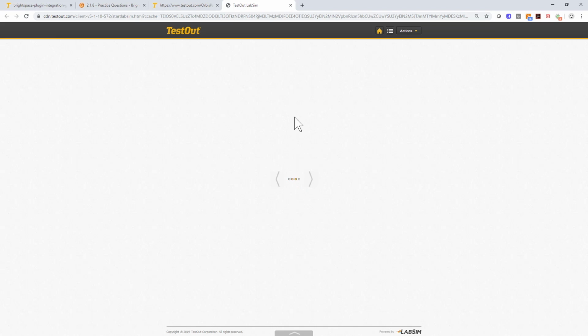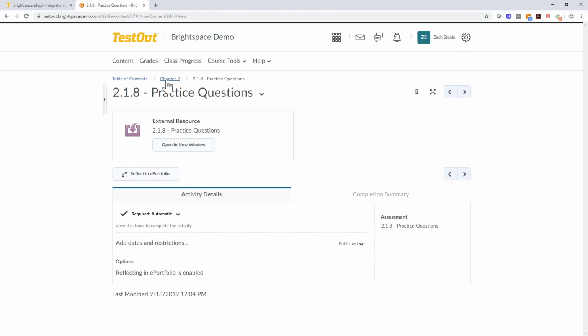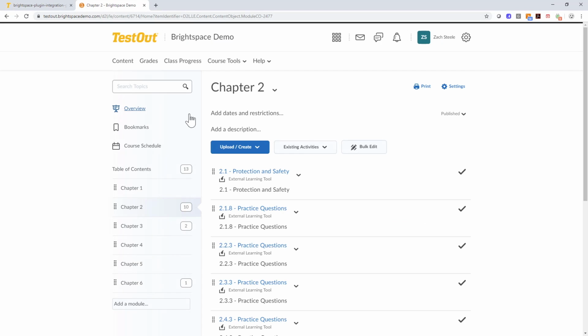So when you click on it, they'd come in and do that assignment, and then they'd have to close it out. Okay, so start lab, close it. So they'd come in and close these, and then come back to chapter 2 and do the next assignment. We understand that that process isn't the easiest and not the best experience for the students, and that's why we've created a second way for the grades to come in.